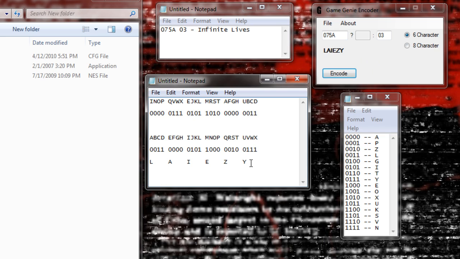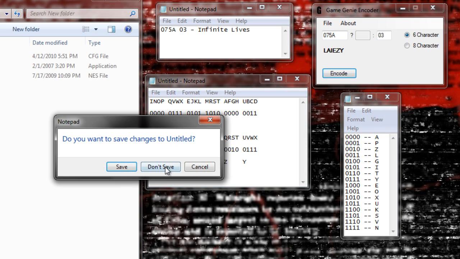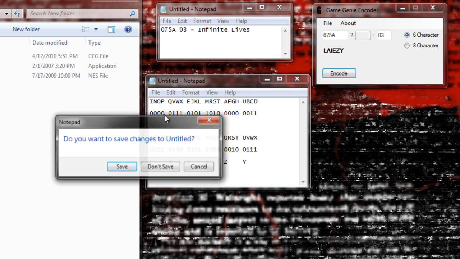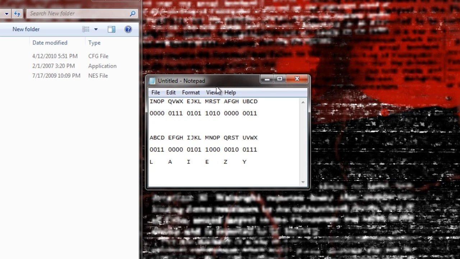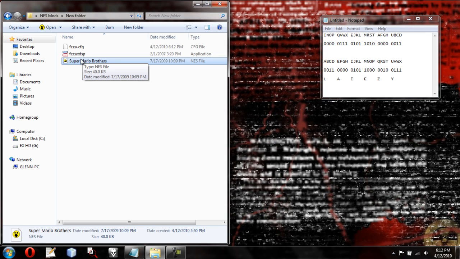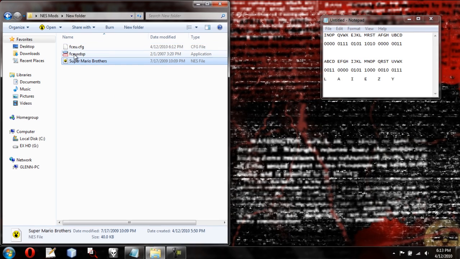So we've translated it correctly, assuming the encoder was right, and I'd hope so. I've done enough testing to assume it's right for the most part. And so we have a value. Before you go off encoding or inserting, now that's done, we can just close out some of these things since we know what our value is. And alright, now we're going to go ahead and test out our code to see if it's working.